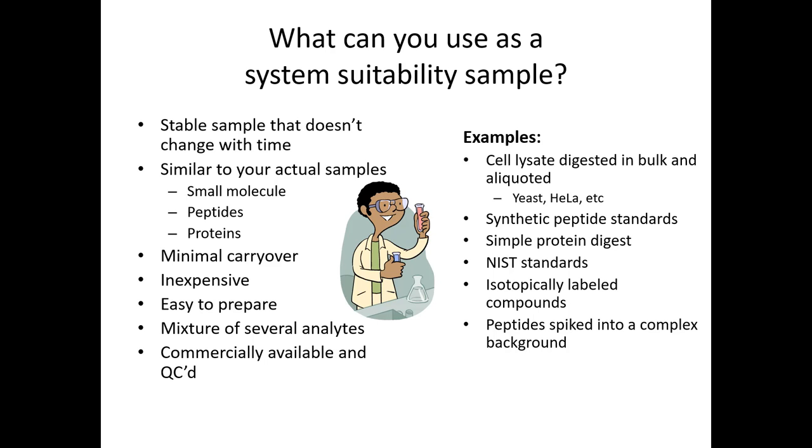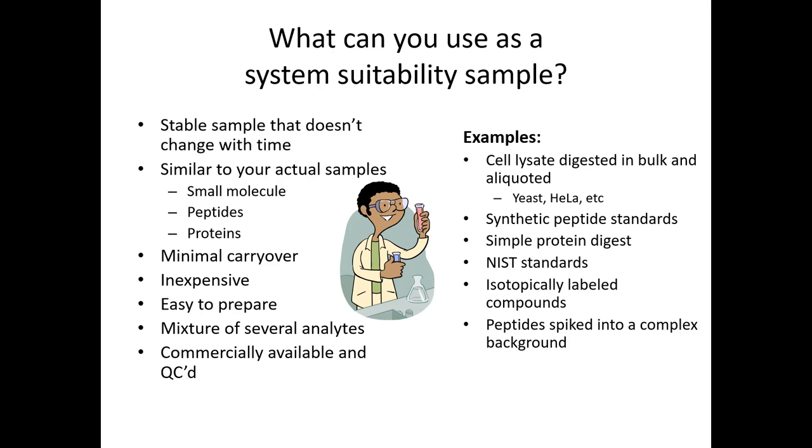How often do you inject these samples? I wouldn't say there is a frequency that you have to stick to, but keeping in mind, any time you have a real sample where you're not sure of the quality of the data, then you have to back up to the last good system suitability that was acquired. So if you run your system suitability once a week, you are jeopardizing a week's worth of samples. You could get through a whole week, and at the tail end of that sample sequence, all of a sudden your data goes, and now everything up before that is in question, right?